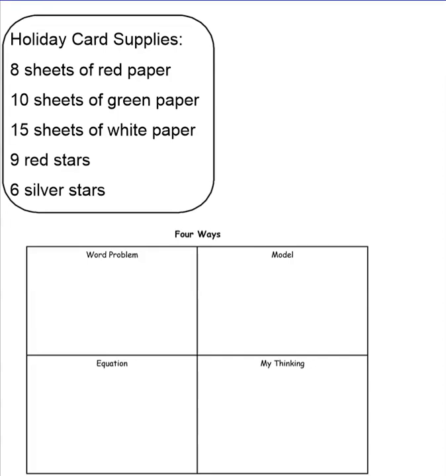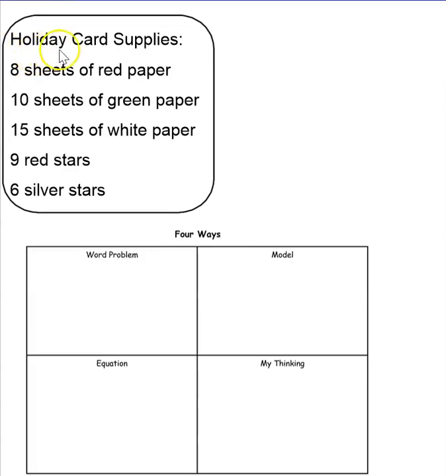And today we have kind of a set of data here. And you'll notice at the top that we have some holiday card supplies. So in our class, we have some different types of paper, and we're going to use this data to determine the problem that we're going to solve today. So let's review some of this data that we have here.